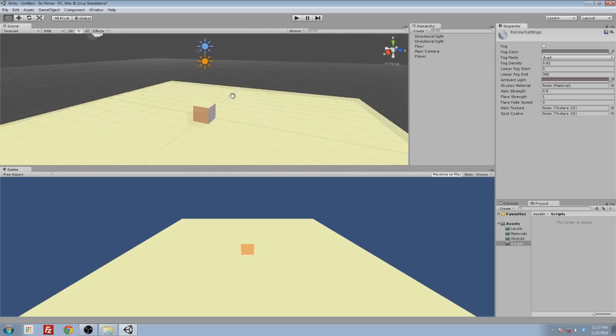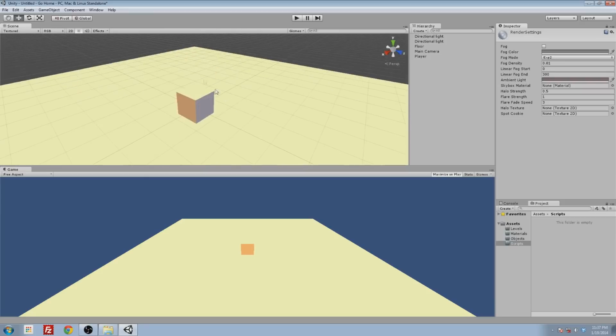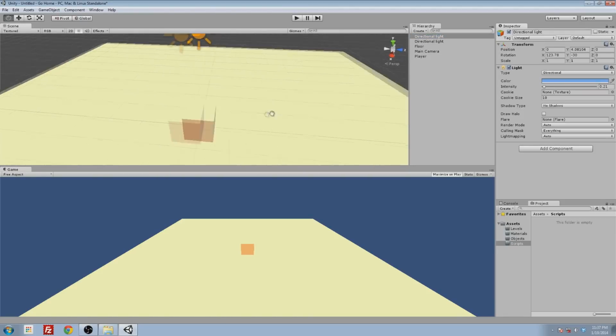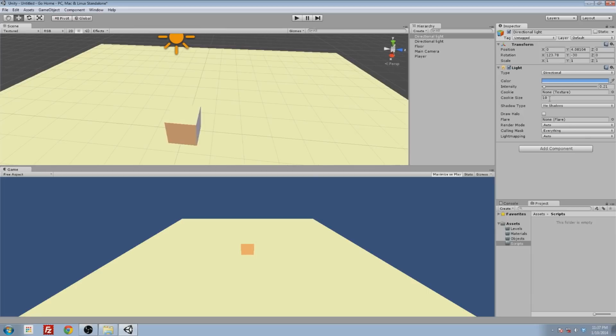But if you're working with your shadows and stuff, and you're like, I don't know how to make my shadows different colors and stuff, just fiddle around with all these different settings, and you'll figure out how you'll get what you're looking for. I want to turn on shadows for my orange light.